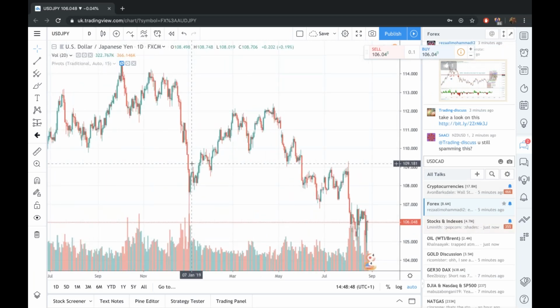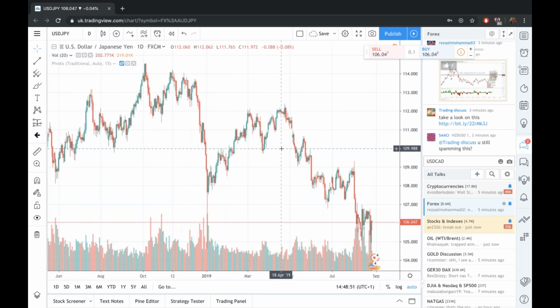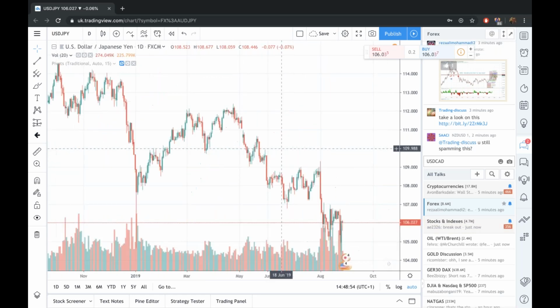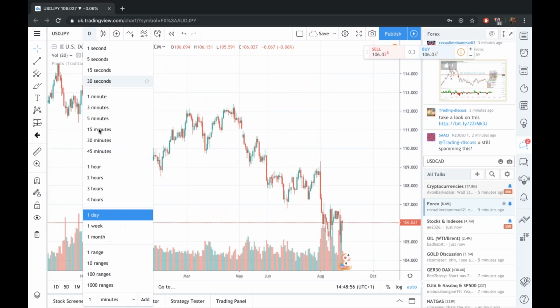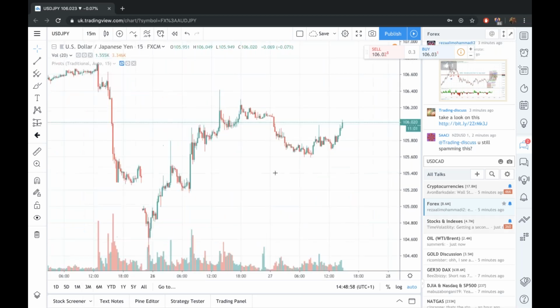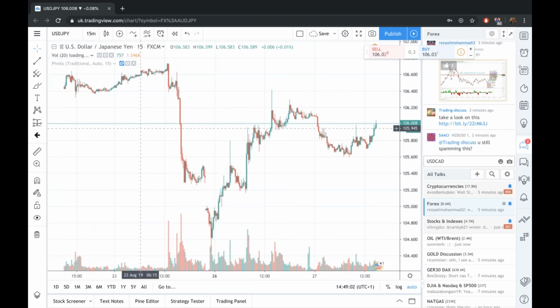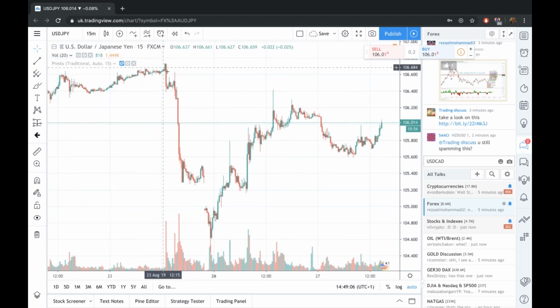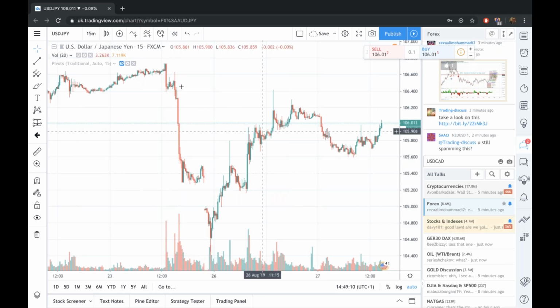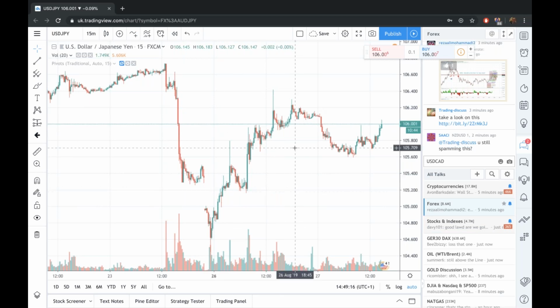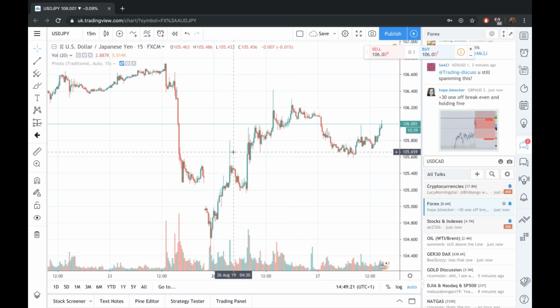The first thing to notice about the US dollar Japanese yen pair is it's very, very sensitive to risk. Okay. And the sensitivity to risk is because it's paired with the yen. So you can see that this was the reaction on Friday when risk off tone entered the market. You can see that massive drop suddenly there, and then the recovery. So at the moment, the US dollar Japanese yen pair is being moved around on risk. Okay. So if Donald Trump suddenly comes up and says some extra tariffs on China, expect the US dollar Japanese yen pair to fall.